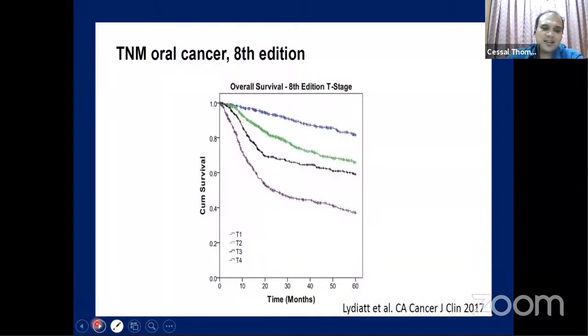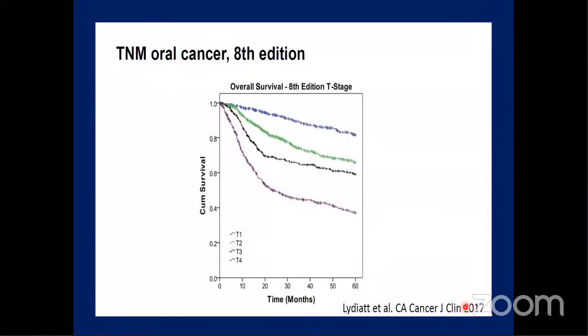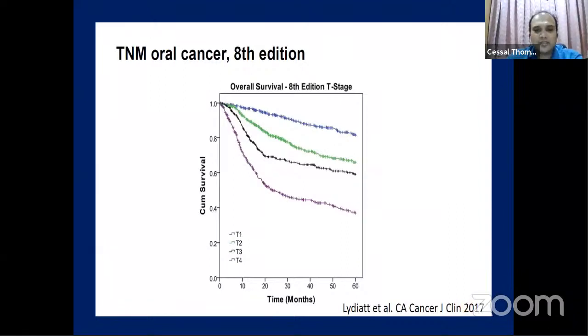Yes, I think so everyone getting irritated, but I will wind up this. This is a survival. In stage 1 disease, you have 70 to 80 to 90% survival. So if you can find out the group of patients, you can restrict the treatment to single modality treatment, and you can avoid the morbidity. Good local control, which is the primary endpoint of any treatment for head and neck.